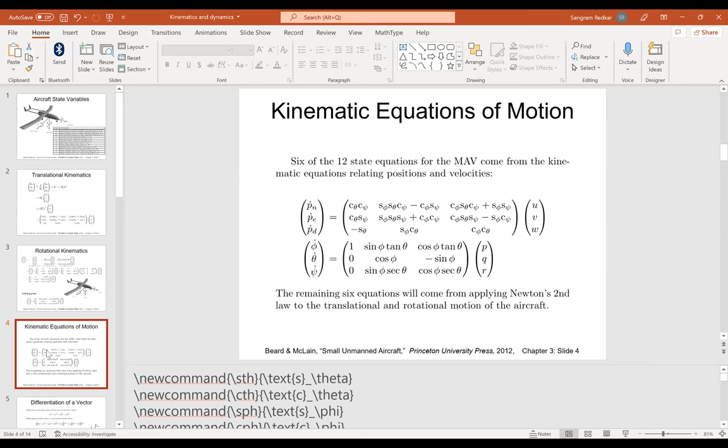If you want to make it even super duper, you can use some sort of Runge Kutta or some type of integration scheme that would give you even better results. So the point being here, this is a differential equation that needs to be integrated numerically at every time step to find out the position in north, east, and down, and orientation, roll, pitch, and yaw. Everyone understood this? We are not going to do that by hand. We are going to use MATLAB to do that integration. But that integration needs to be done.